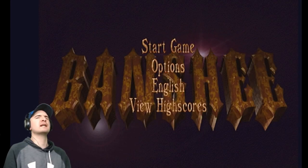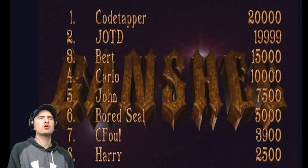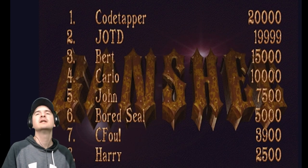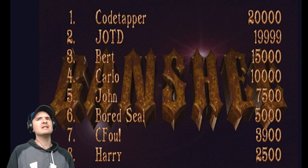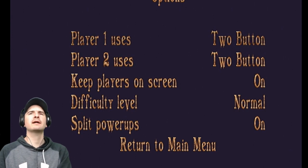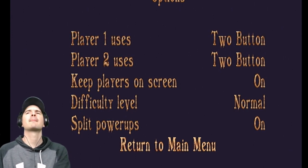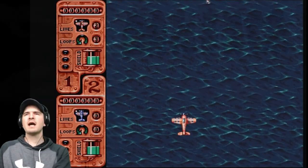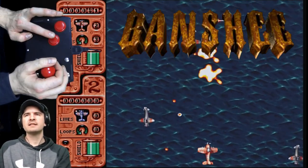Banshee! I totally forgot about this one. But yeah, this is another one that is quite difficult if you're going to use a single button joystick because you want to try and do those loop-the-loops. So, this should make it a lot easier. Yeah, you see? Two-button joystick. Right, okay. Okay, Banshee. Right, let's see how we do.